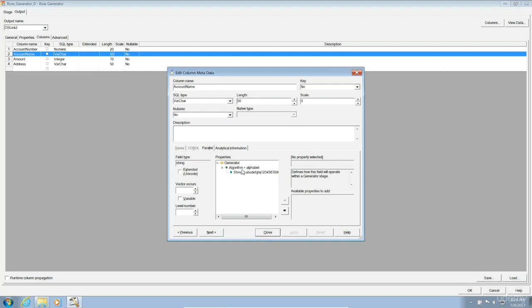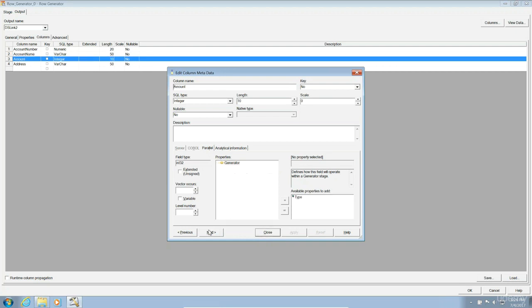This is about the varchar section. Let's go to the next, where it is amount. Again, for amount, I'm going to select type, and I want it to start with a random number. Limit it with, say, 200. So it will start from maybe 1 and go to 200, and it will generate that random number. So let me click on apply.